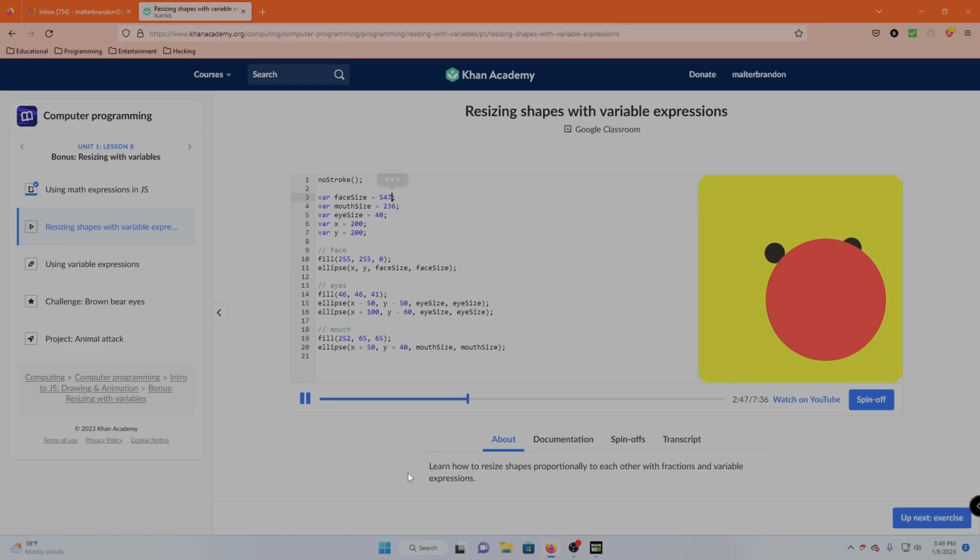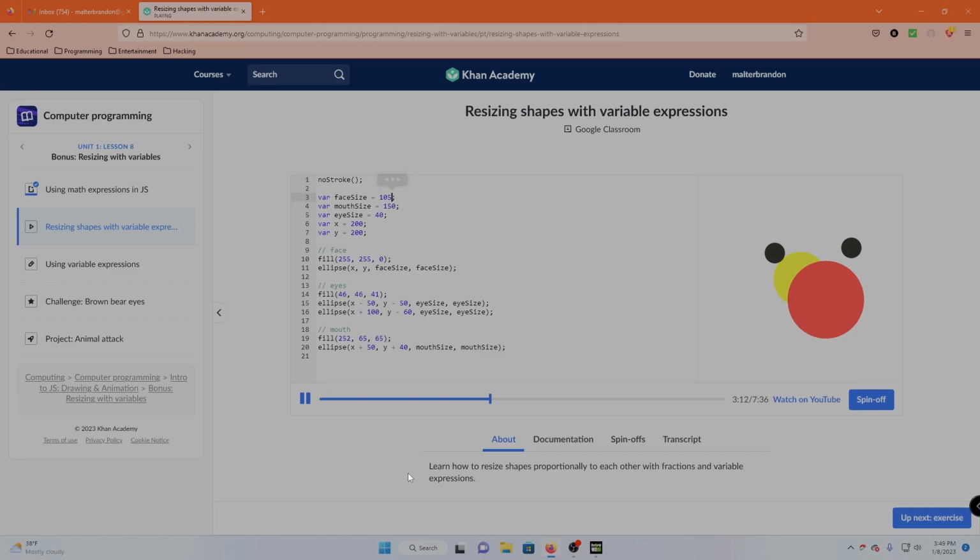All right. But there's something I don't like about the program right now. If I make the face size really small, it starts to look funny because the eyes and the mouth are sticking out of the face, and at certain points it doesn't even really look like they're connected to that face, or it's not really even a face anymore, is it?